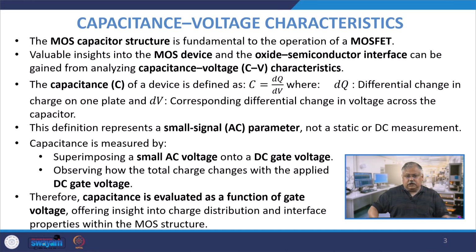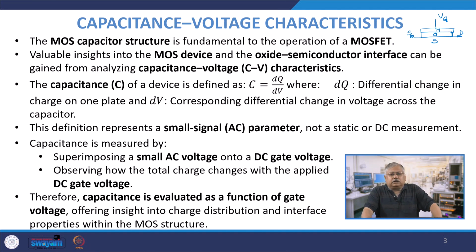If you look at the structure of the MOS device, let me use the structure itself. If you remember, you had this metal gate here, and then you have this oxide layer here, and then you have the semiconductor in this case. So, this is S, this is O, and this is M, and this is where you apply your gate voltage, and this is the drain side and this is the source side with a metal contact here and a metal contact here.